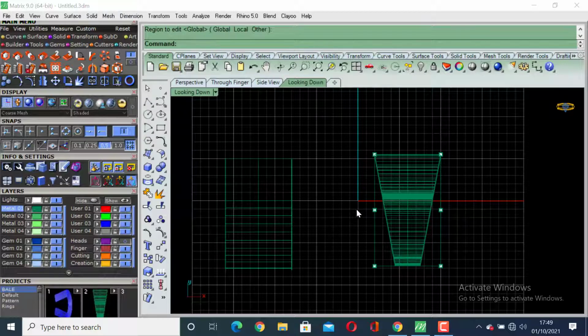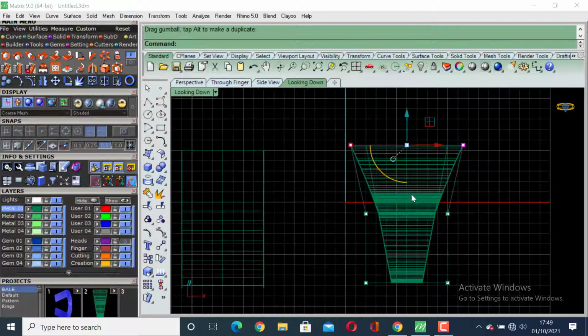I have made 3. So what we are going to do is turn on the gumball. Just click here and you see now, turn off here. So this point, now you're getting a better curvy shape.